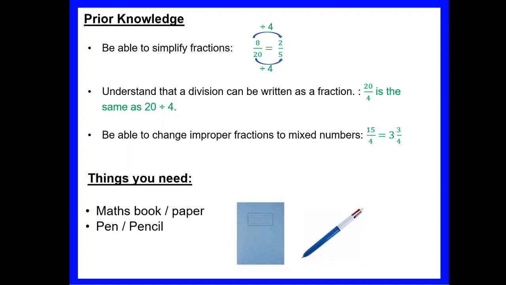So an improper fraction, remember, is one where the numerator is larger than the denominator. To change it to a mixed number, we see how many times the denominator fits into the numerator. So 4 goes into 15 3 whole times. That's our whole number here. And if we fit 4 into 15 3 whole times, that's 12. To get from 12 to 15, we've got 3 remainder. That becomes our new numerator, and our denominator remains the same as it was. So we're in quarters, so our denominator is in quarters. So 15 out of 4 is the same as 3 3/4, and we call this a mixed number where we have whole numbers and fractions.